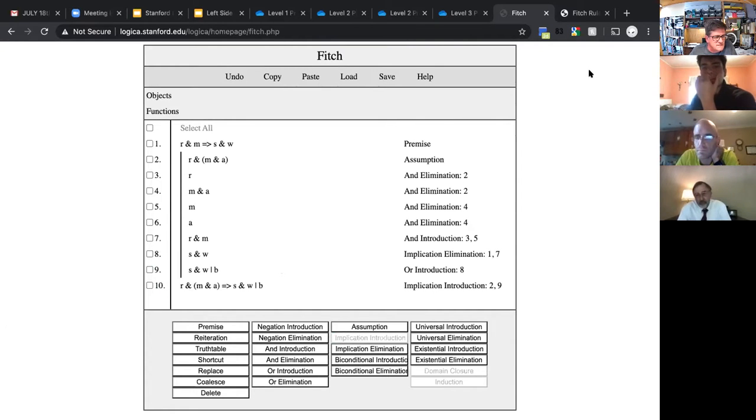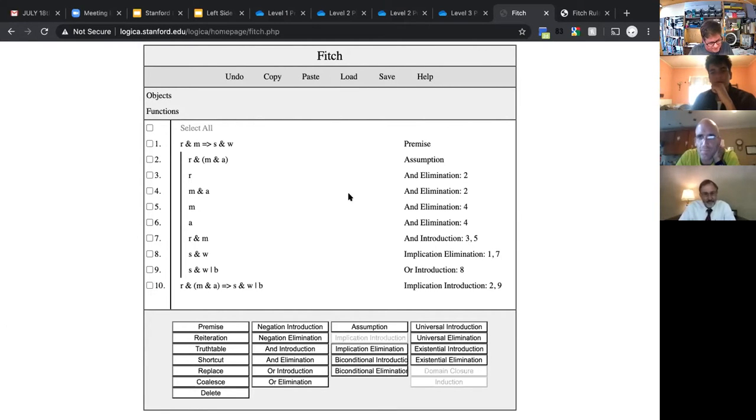By the way, Eric, if you'll notice, the intent of this question, like many of the questions, is to add that subtle twist at the end. It's not that hard, but you want kids to understand, oh, I've done this implication introduction, but in my consequent, I really need a disjunction. Oh, I can add a disjunction with or introduction easily. And so that process, once you get it, you can use it a lot. But this was the intent of the problem.